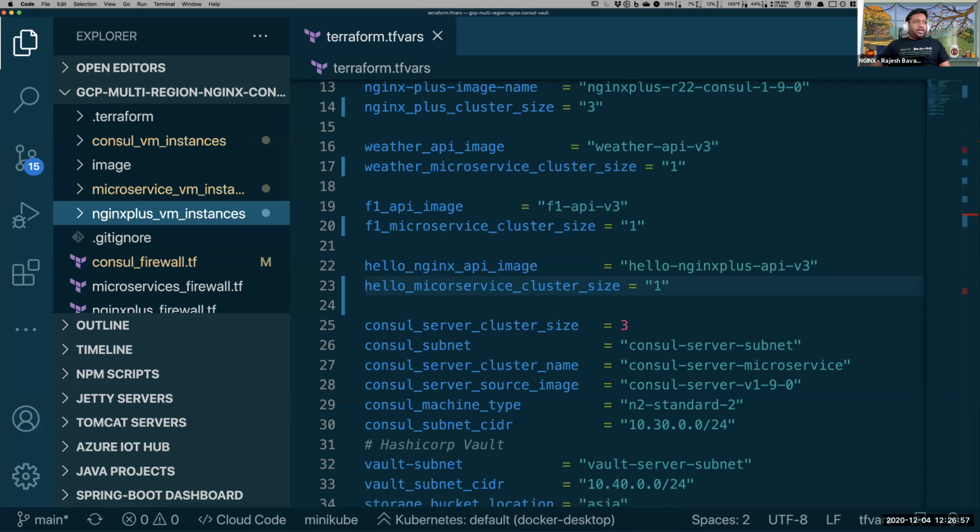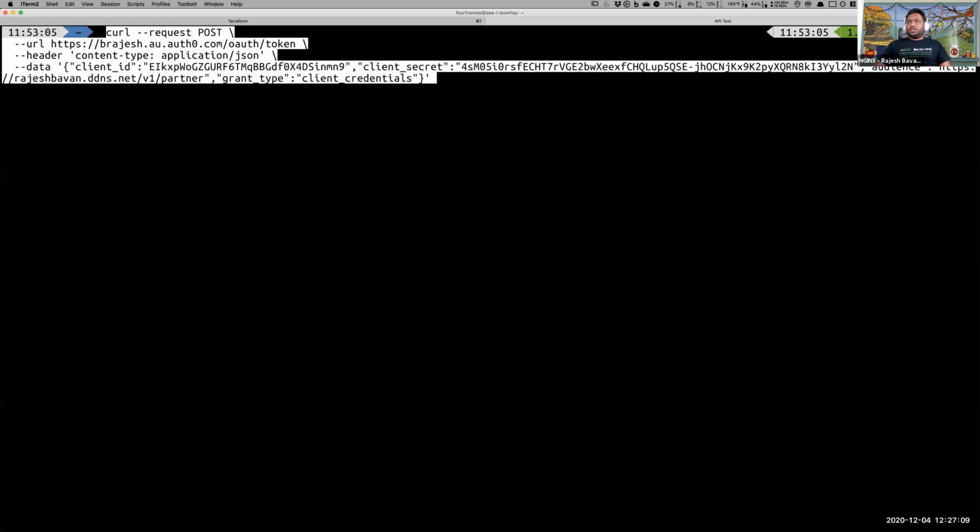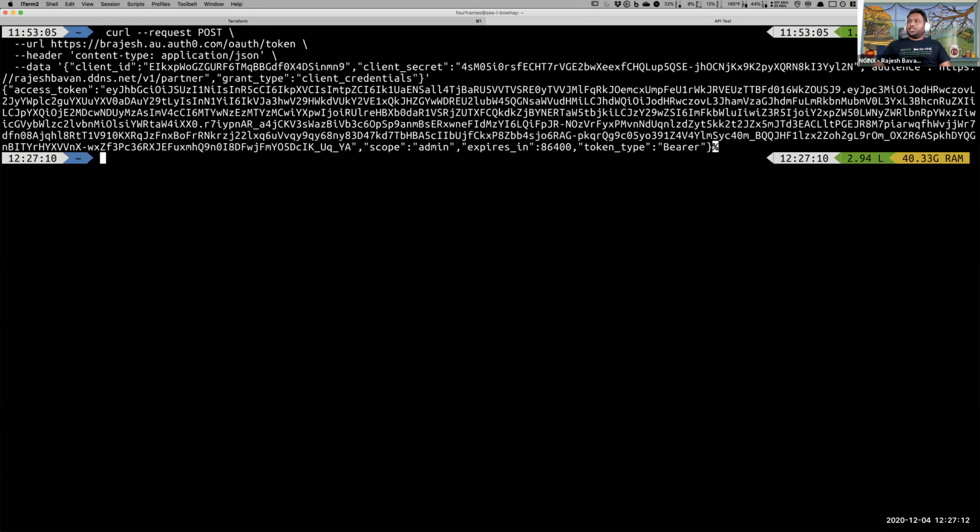So since we have now deployed all the services, I wanted to make sure that the services are deployed fine. The services are secured using Auth0. It needs a JWT token, but let's test whether that works or not.